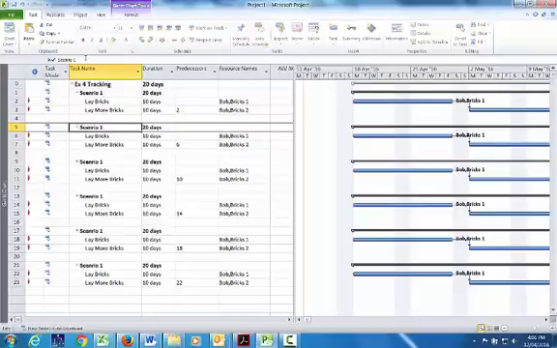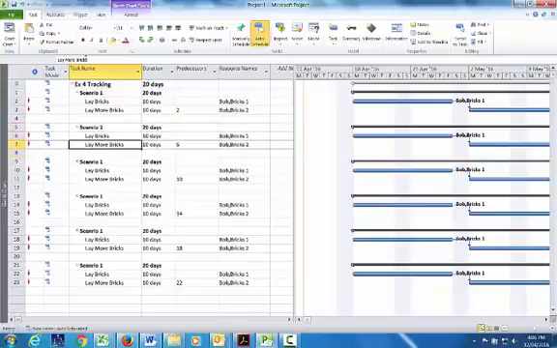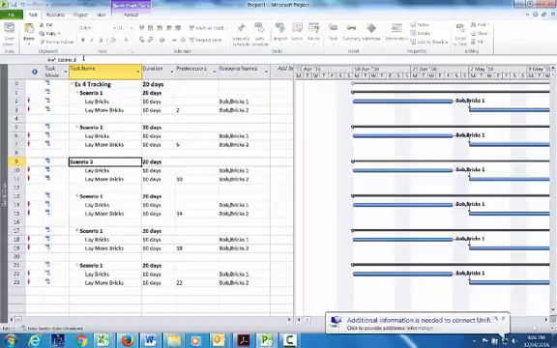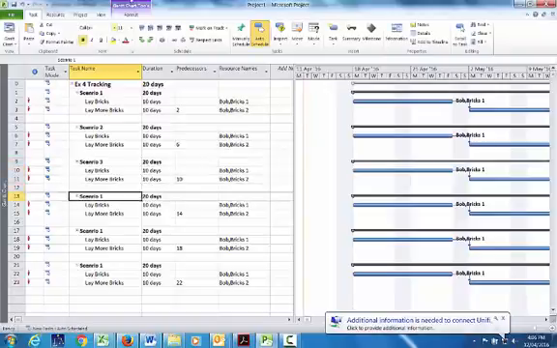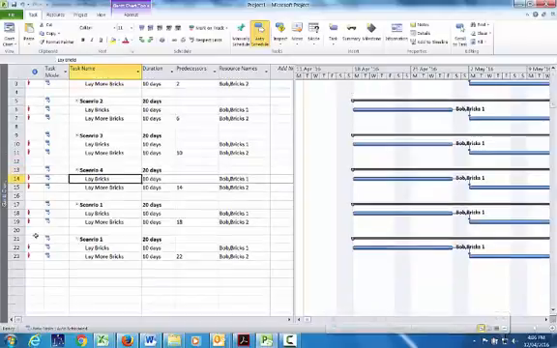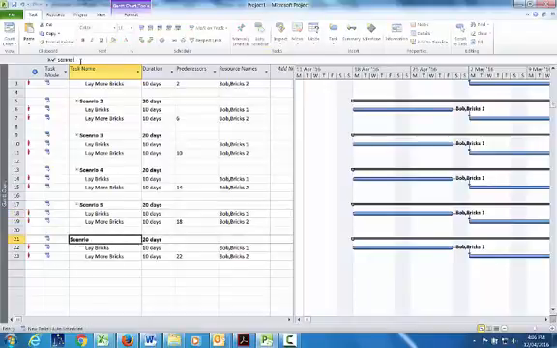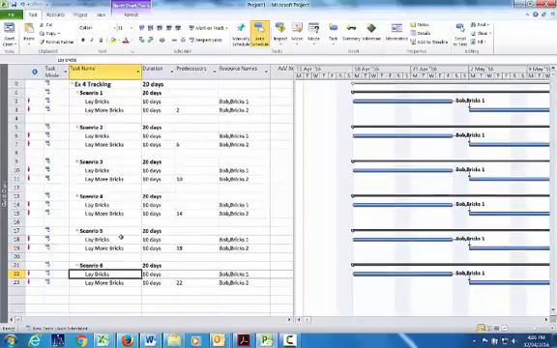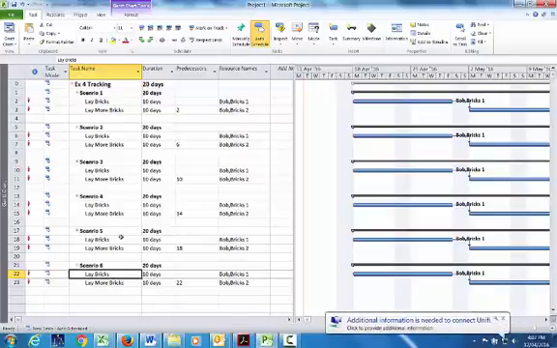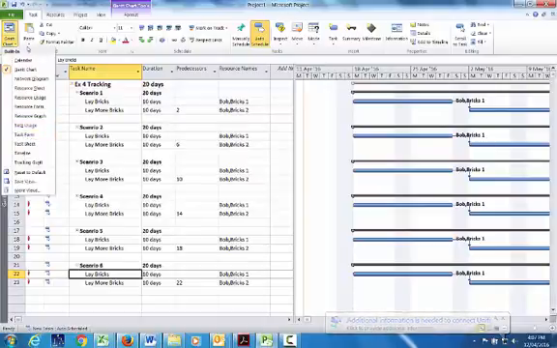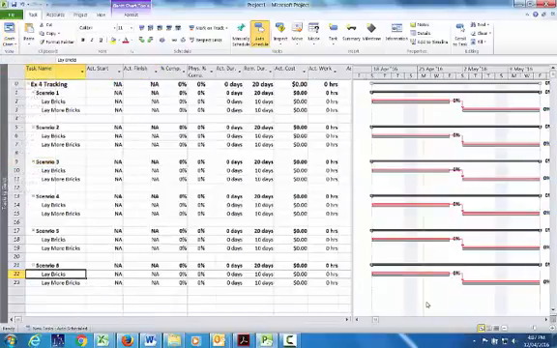Scenario 1, 2, so plenty here, and 6. We're still only doing one project. We're just showing you different ways of tracking, or under different circumstances, what should be the correct way of tracking the job. So back to our Gantt chart view, tracking chart. Okay, and there's our scenarios ready to go.